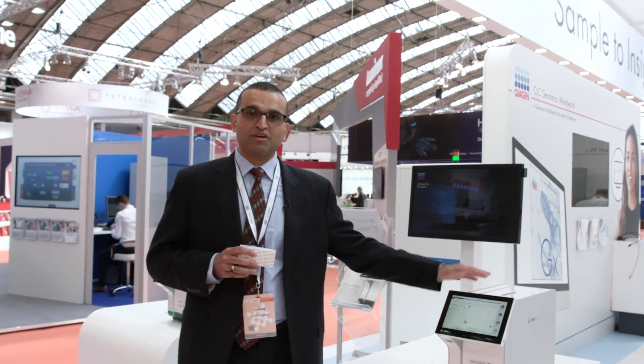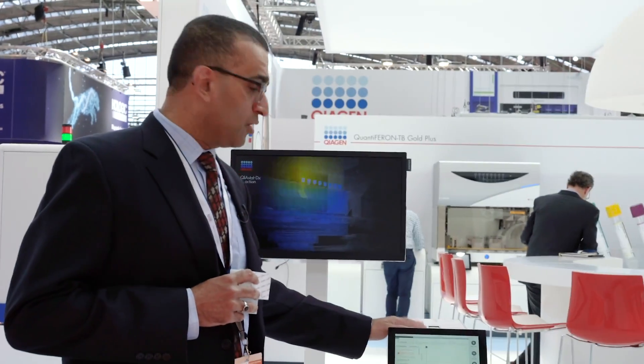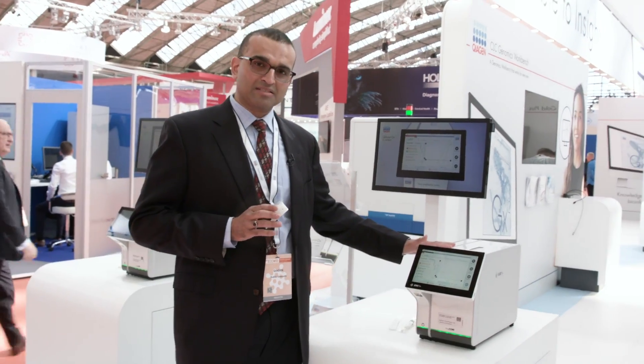The first solution from Kaizen we'll be talking about is the next generation of syndromic testing in the form of the Kaistat DX. Kaistat DX gives you the flexibility of getting up to 48 pathogens tested all within one hour, giving you the ability in a cost-effective fashion to address the needs of your critically ill patients. Come over to the Kaizen booth and learn more about this revolutionary solution — and let's also show you how this cartridge works.